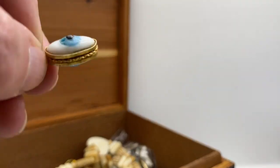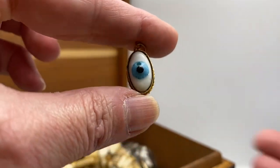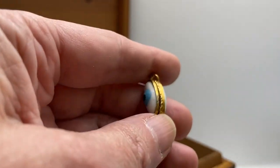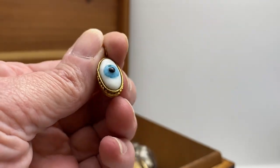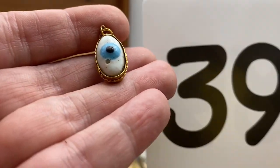Next, we have a small all-seeing eye pendant. This is going to be hard. It is a glass center, gold tone around the edge. It is double-sided. And this eye pendant is going to be number 39.